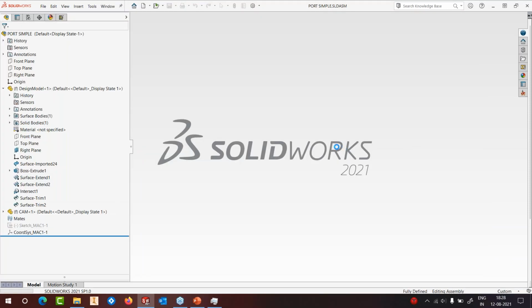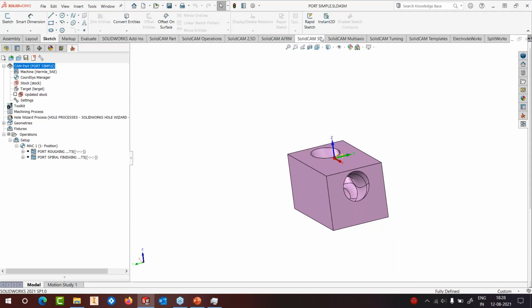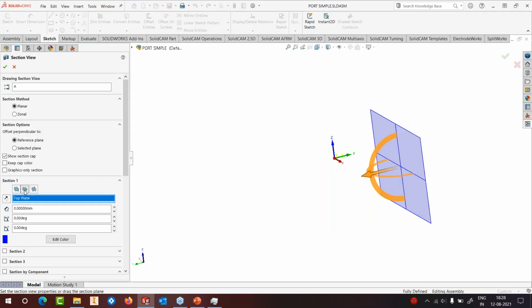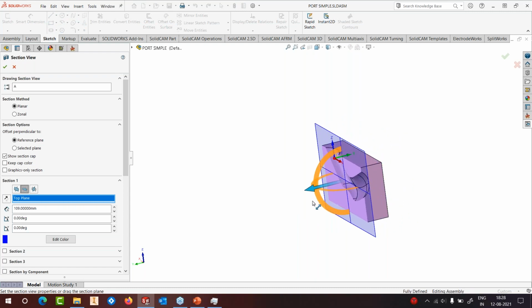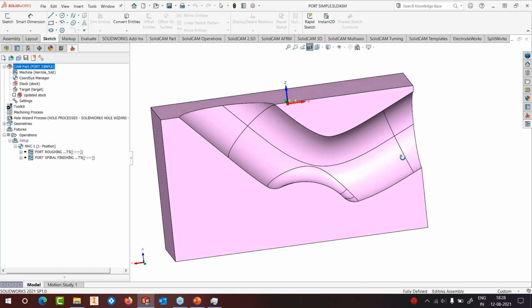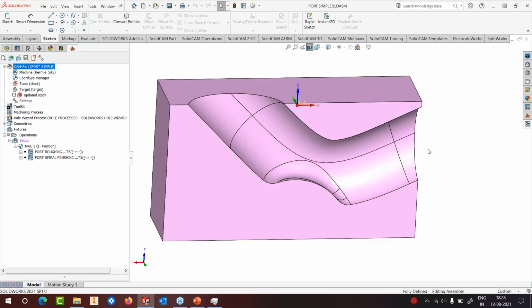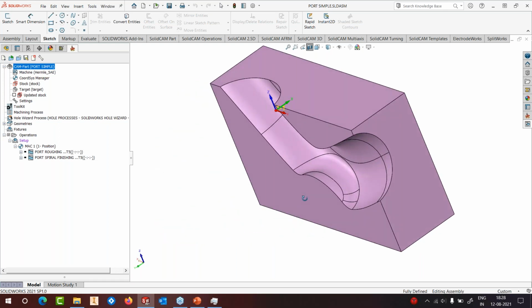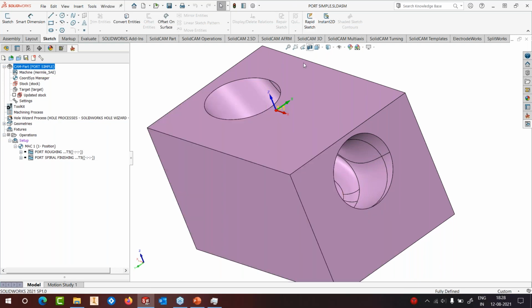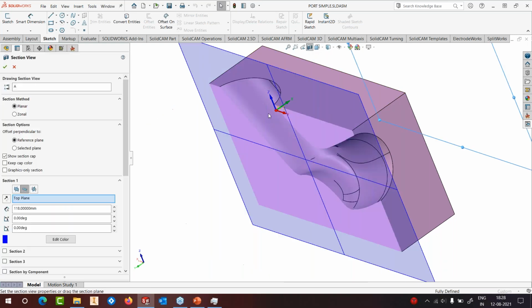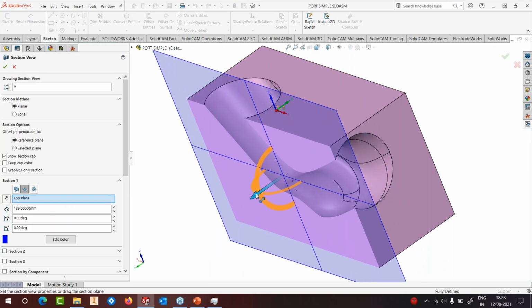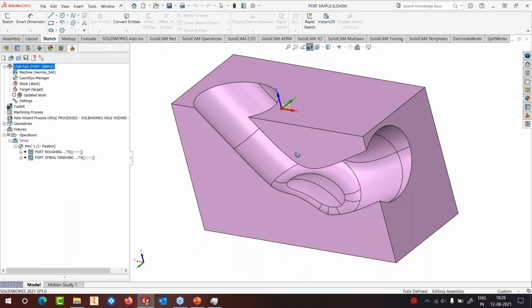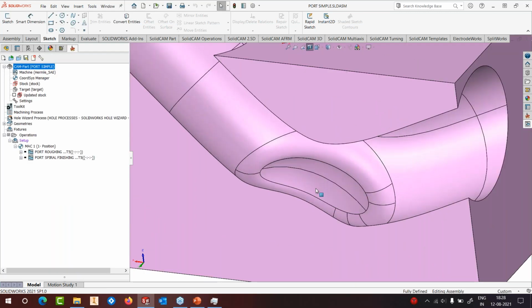So I'm going to take this part. I'll take a slice of this so that you can see how the internal geometry looks like. Okay. So this is how my inside geometry looks like. I have got a tube and I have made it a little more complex by adding another feature in between. It's not just a simple tube that is bent. We also have another feature in this case. If I go back to my slice, you can see that I have a feature here.